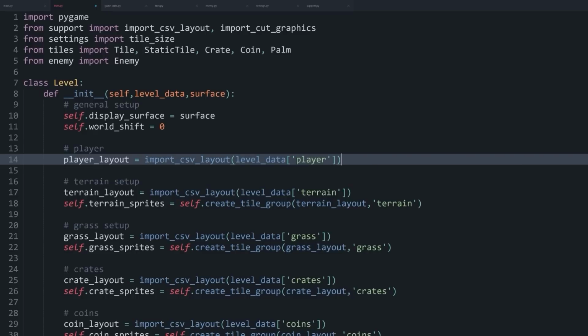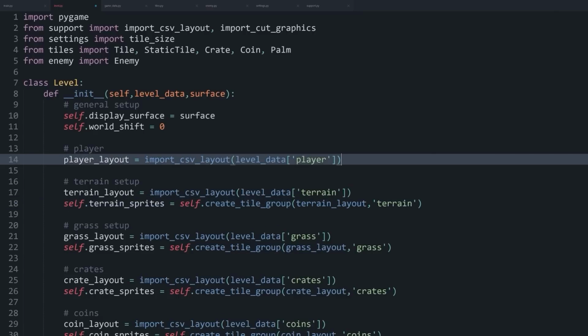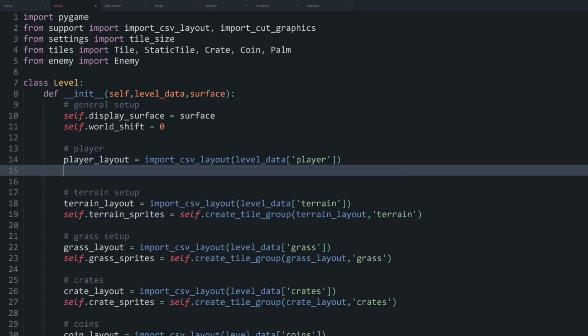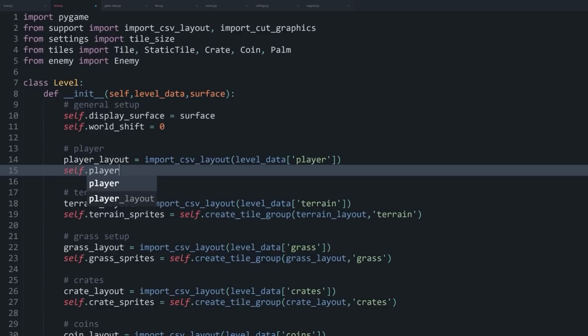However, now we have a minor problem, because this method here, self.createTileGroup, is always going to return a whole group. But for the player, I want a group single. And I also want a group single for my goal head. So unfortunately, we can't really use this method here anymore. We have to approach this slightly differently. So instead of using a method, I'm going to create self.player.